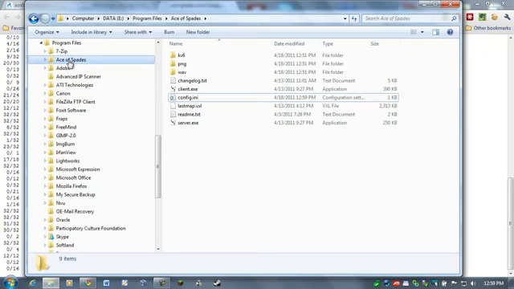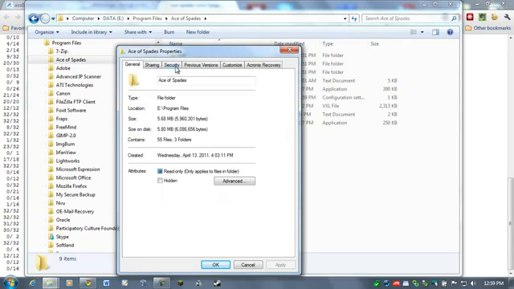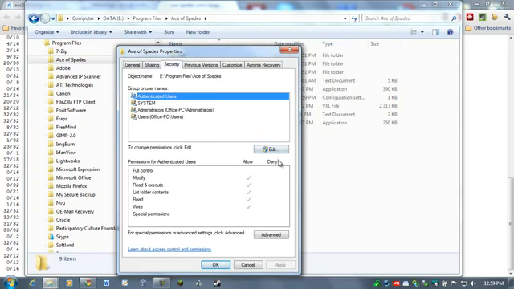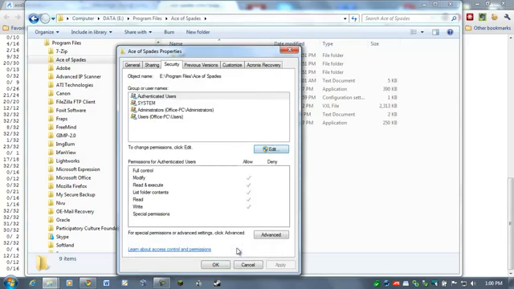If you do get that error from Windows, saying you can't change this file, then what you want to do is right-click on Ace of Spades, click on Properties, go to the Security tab, click on Edit, then choose Users, then Allow, and hit Apply. That gives users full control on that folder so that you can do modify and read-write operations. Write operations, that's the problem, you can't write there.